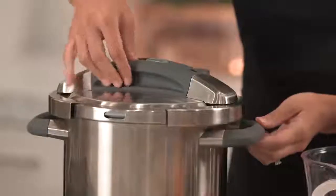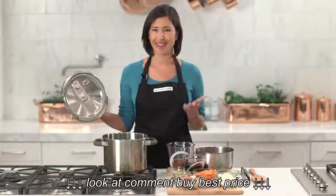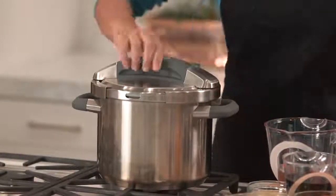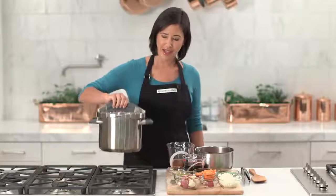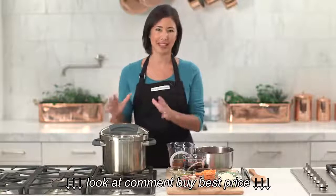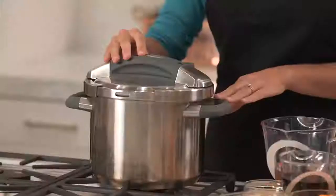It is this easy to take off the lid. I love that. And to close it, you just hit the close button and look at how secure it is. There's no need to match up the threading or make sure everything is perfectly aligned. It's just the touch of a button.